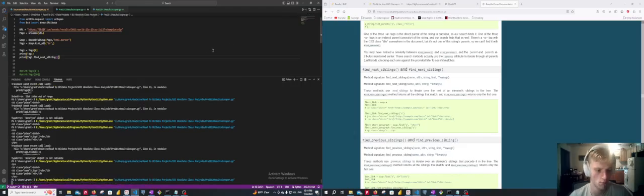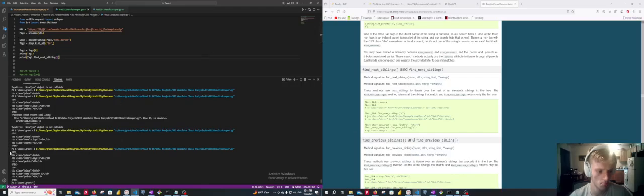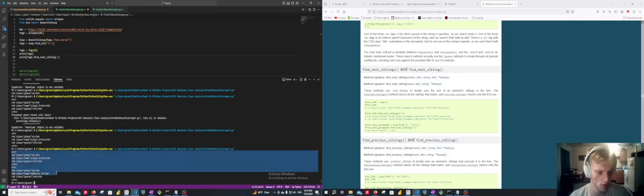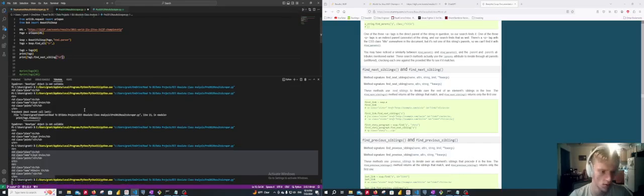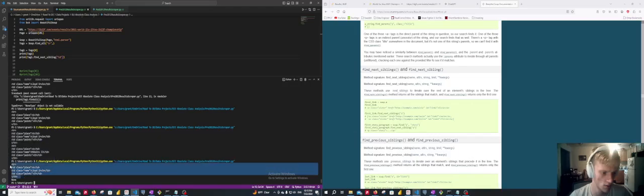Print tag one dot find next sibling. Next sibling. TD. Interesting.